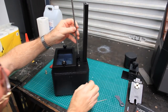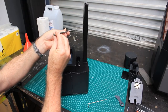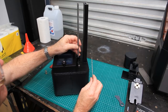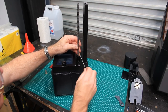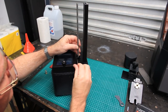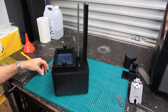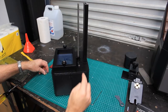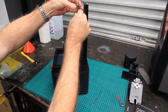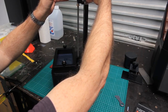When we put it back in the machine, I found it went in better one way than the other. And that was to do with the stabilizer. So I want to get that lined up with the top of that column, and tighten that up. Now, some guys on the forum have gone to the trouble of aligning the motor down here and some other stuff like that. I haven't gone to that extent, simply because I didn't have time before, and also really between each one of these tweaks that you do, you really need to test the machine, and I haven't put the time into that as it stands.